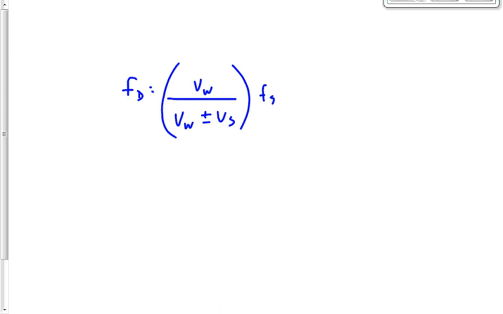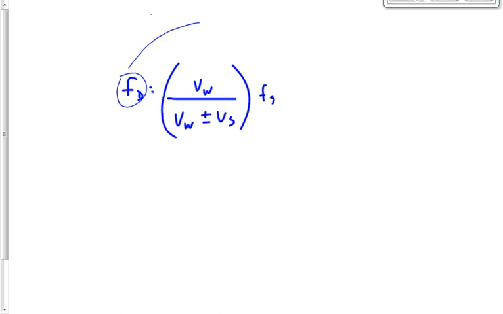Now, you do need to remember what each of the things means, though. FD stands for what? Yeah, it's the perceived frequency. Technically, we call it the Doppler frequency, but it's the perceived or the apparent frequency as opposed to the actual frequency that's being produced. So we'll write that down here. We'll call it the perceived frequency since that's what you called it, Travis. But again, it doesn't really matter what you call it as long as you recognize that it's what it appears to be, not what it really is.